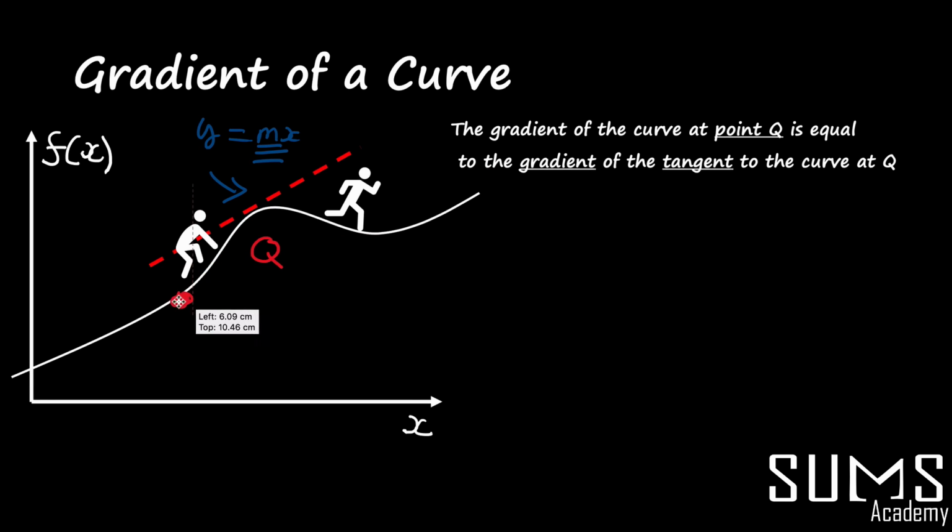So you could have this anywhere. If the point was there, this line, so I'll just move it around a bit, this line that's completely tangent to this point, so I'll try and get it tangent, will have the same gradient as that curve. And this is a really, really useful definition. Set that back over there. This is a really useful definition, and I'll go on to explain why it's so useful in the next slide.